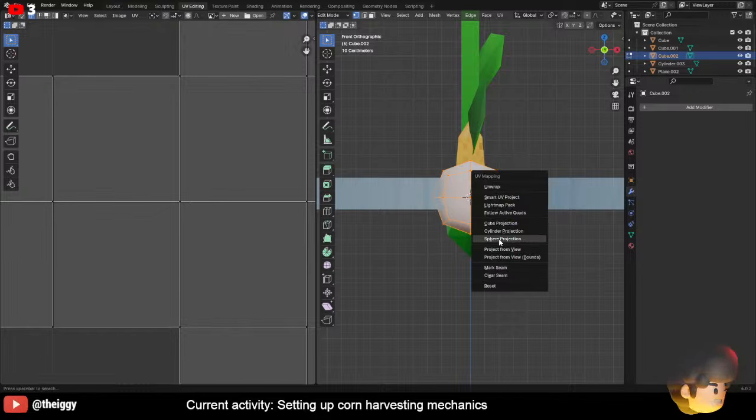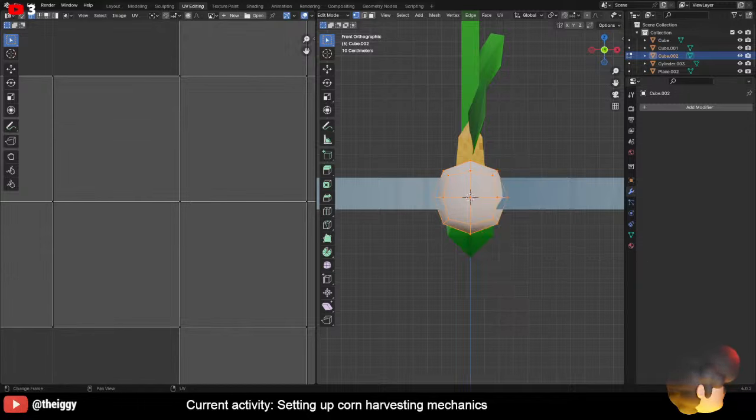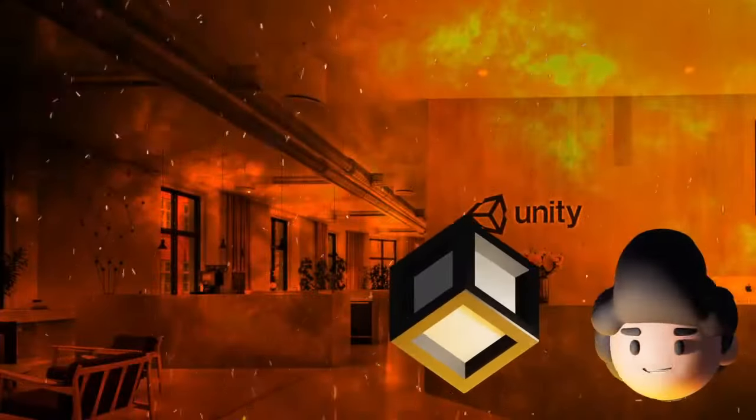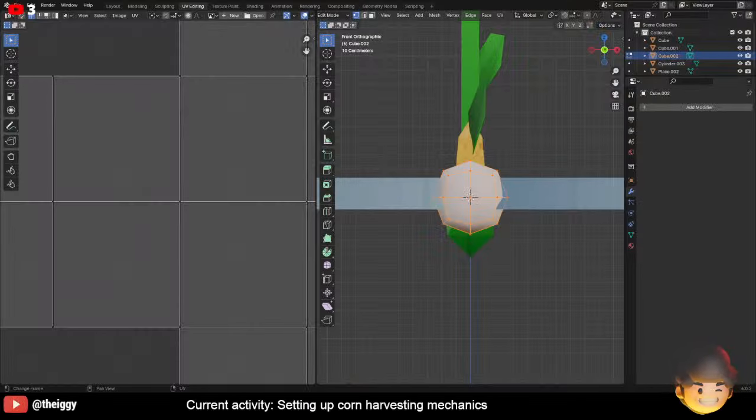If you guys have any questions about the process, just let me know. Let me change the string thing here. Oh, sorry, that was not. Yeah, I'm still working on it, but modeling corn harvesting mechanical limb. That's the title.